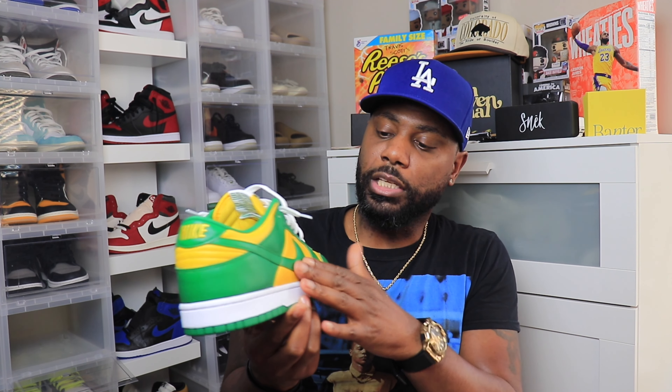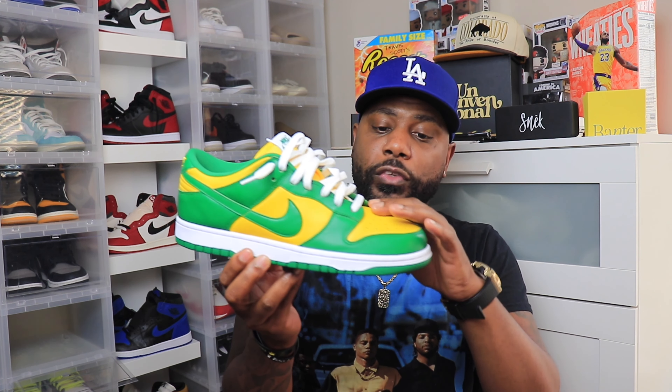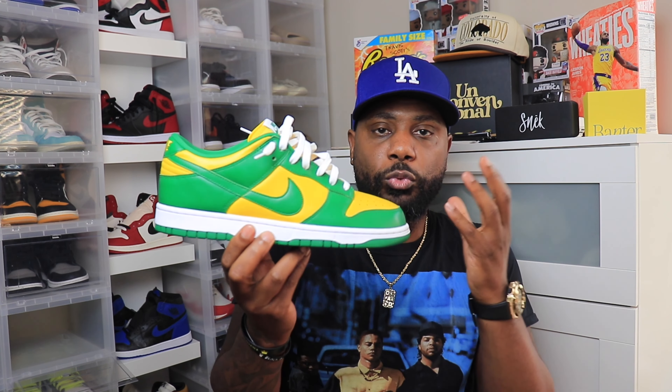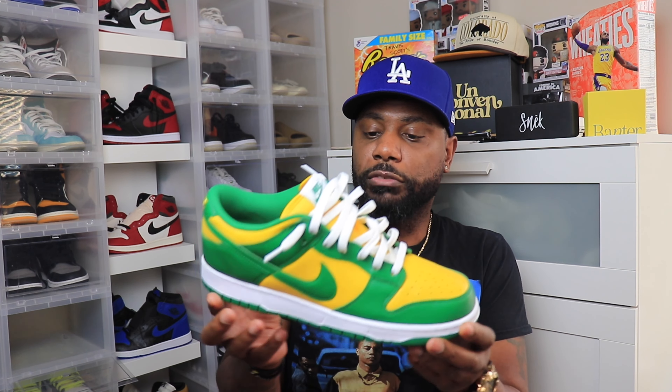It'll change over time. The leather is way better than most of your general release dunks that have released over the last four years — at least to the touch it feels better, softer, and the grain feels better. I love this colorway. Hopefully the toe box comes down because there's no tissue paper in there now, but it was so stuffed in the box — who knows how long it sat in there — that it completely warped the toe box and they were choked out. With wear, hopefully they relax and mold more to my foot.